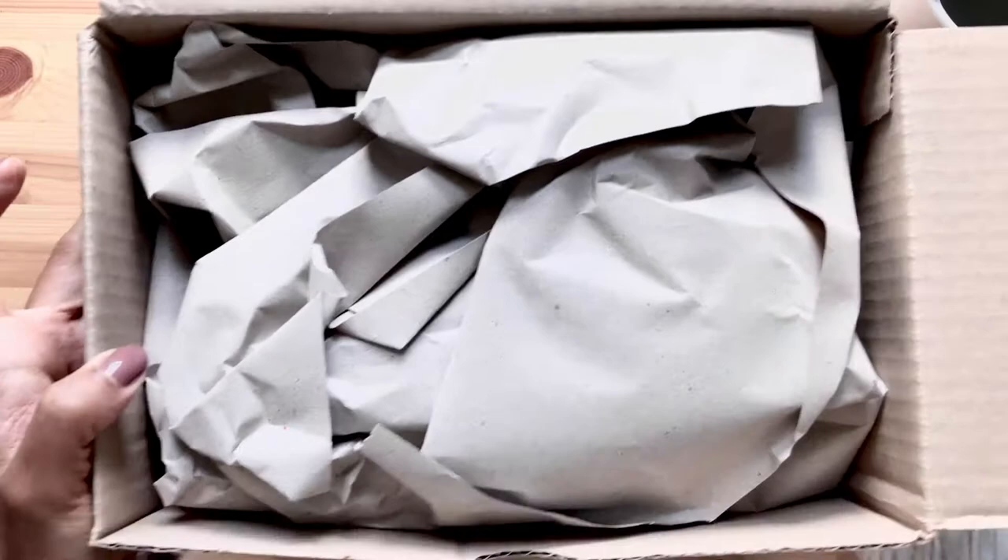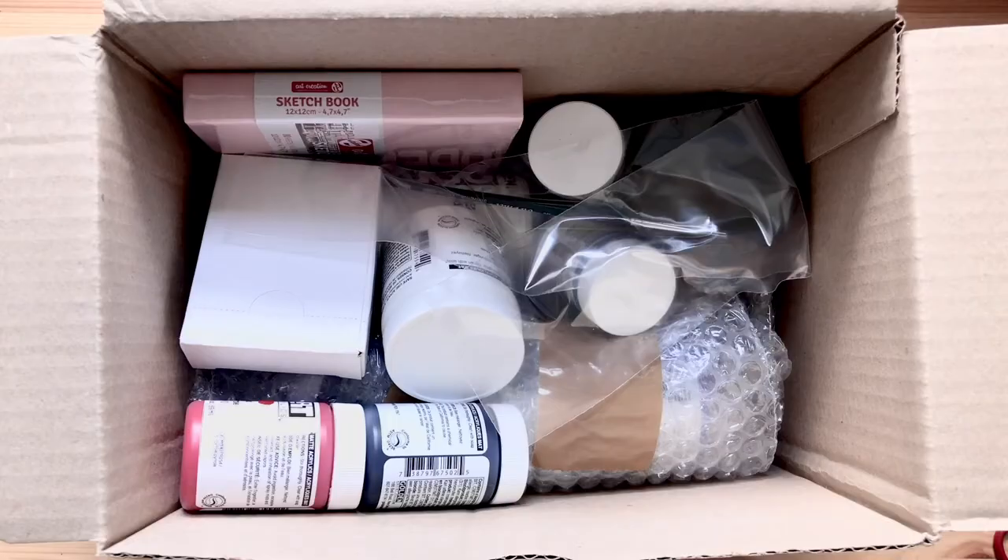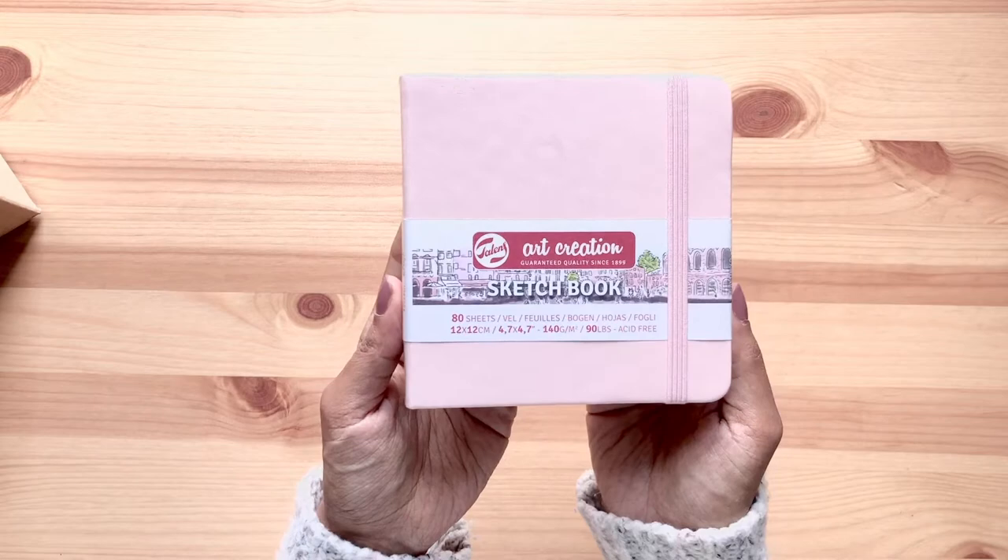The next box was a mix of different mediums because I get easily bored with one medium. I switch back and forth between watercolor, gouache, acrylics, markers, and pencils. This sketchbook is very inexpensive at around 4 euros for over 90 pages — it's the best deal I've ever seen.